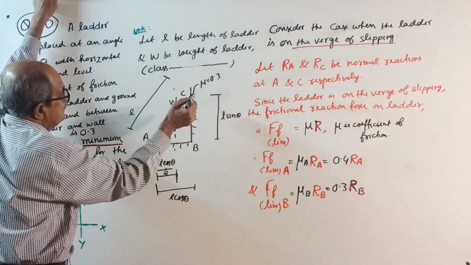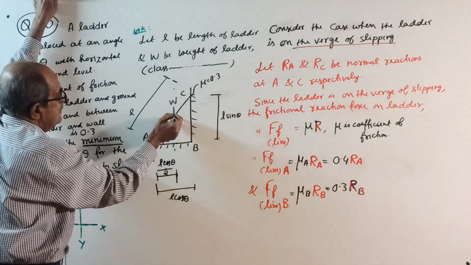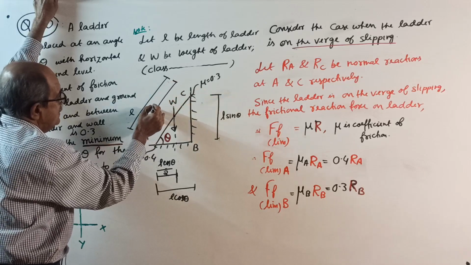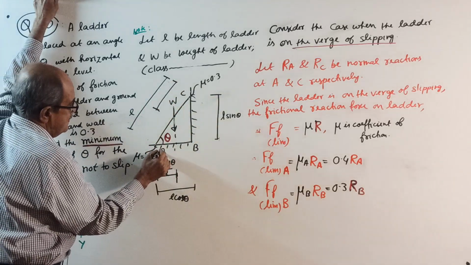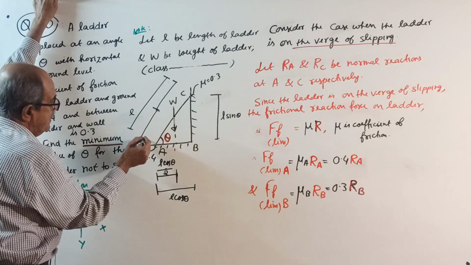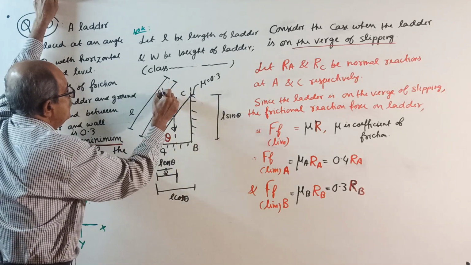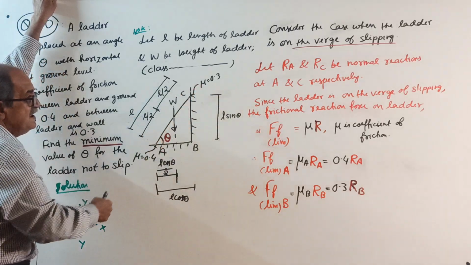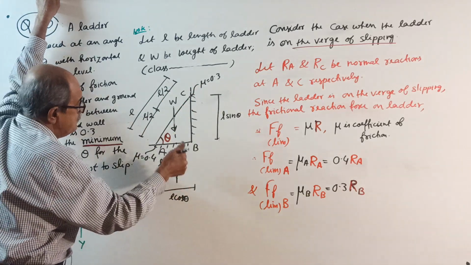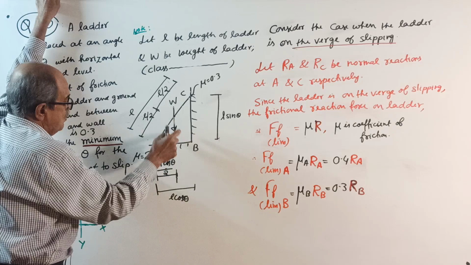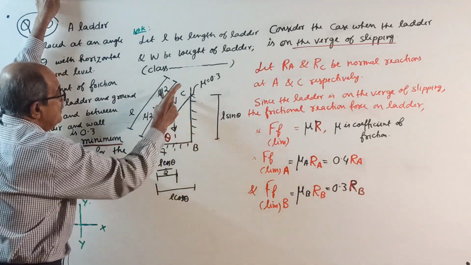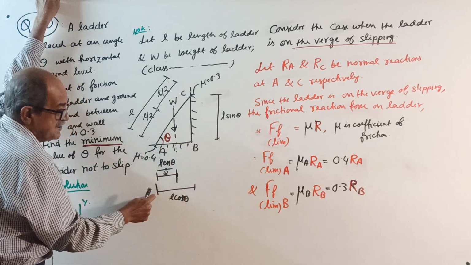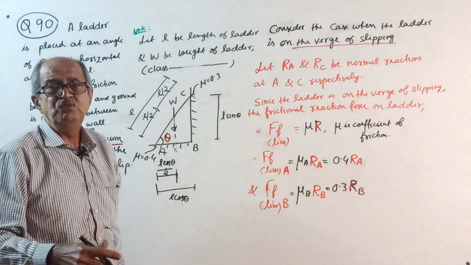Length. Since nothing is told in the question, understood, see, this point, from there or from here, this is A. Both are midpoints. This is L by 2, this also L by 2, understood. Along the inclination, L by 2 means if I project here, it becomes whatever this is. If this is the midpoint of L, when I project here, this is the midpoint of this distance. Last class, everything was told for you.